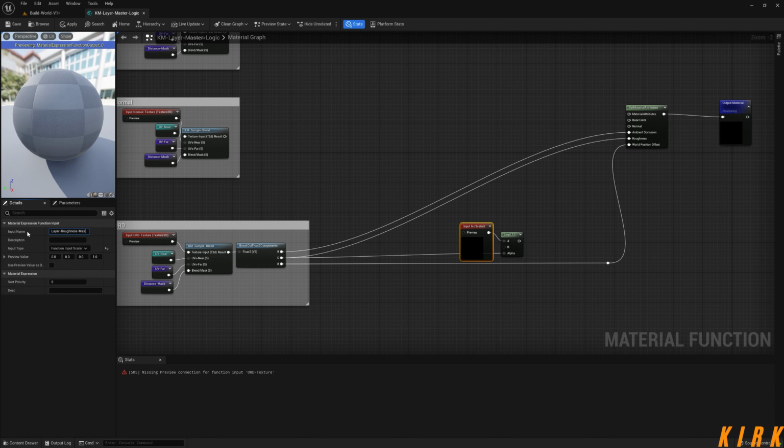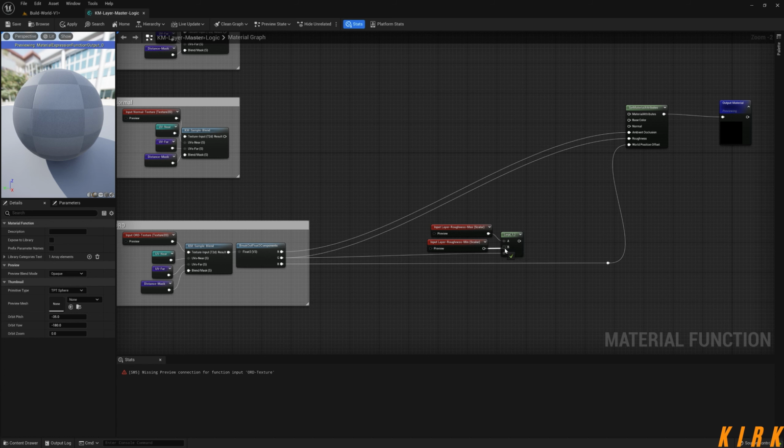I think A is the max, like so. And we're going to duplicate that, and this can be our minimum. Just change it to minimum like so, and put that in the B.